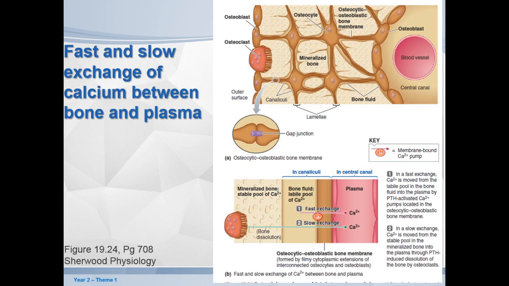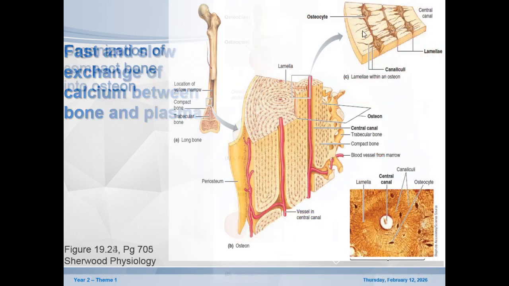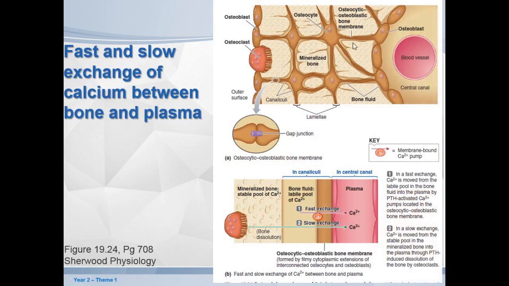Communication is possible because gap junctions offer very minimal resistance to the flow of ions, so ions from one osteocyte cell can freely move to the next osteocyte cell. In this way, in all the concentric layers or lamellae, the osteoblast as well as osteocyte cells are linked to each other and behave as a membrane, as a unit. This is known as the osteoblastic membrane.